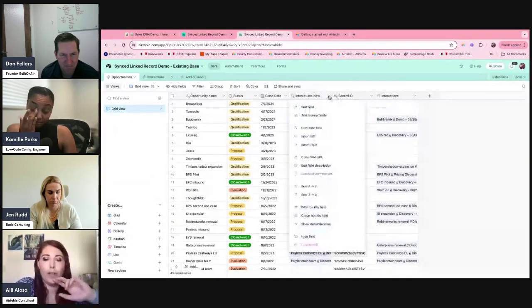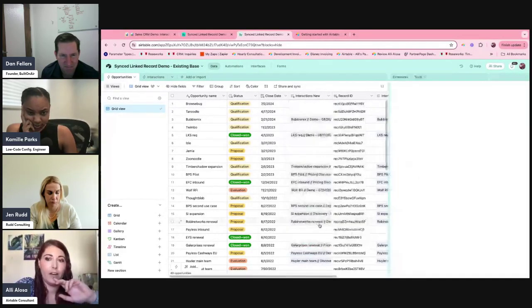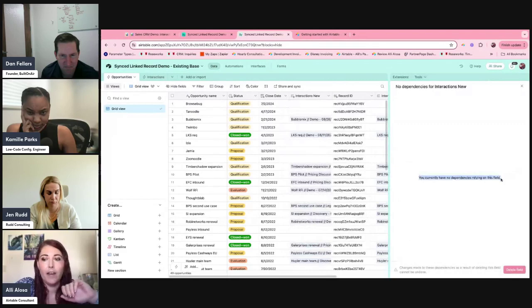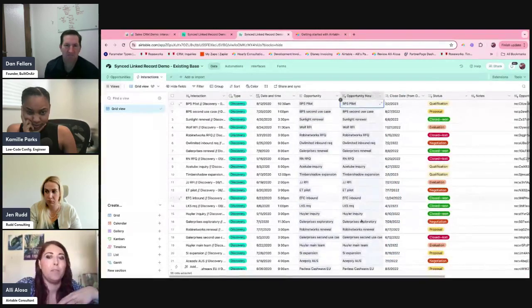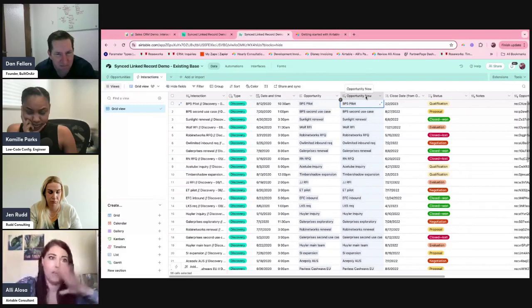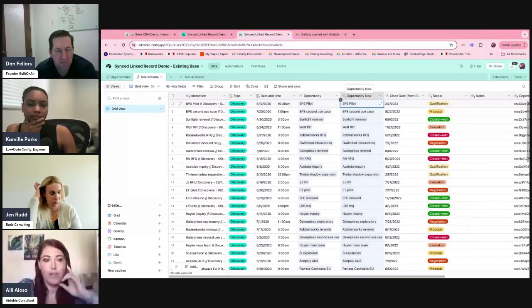One thing I have noticed as well is on this new linked record field, it's going to say there are no dependencies, which I haven't quite figured out why that is, because this theoretically is a linked record field linking to the interactions table. Therefore, I would expect opportunity new, this other linked record field, to be its dependent field.